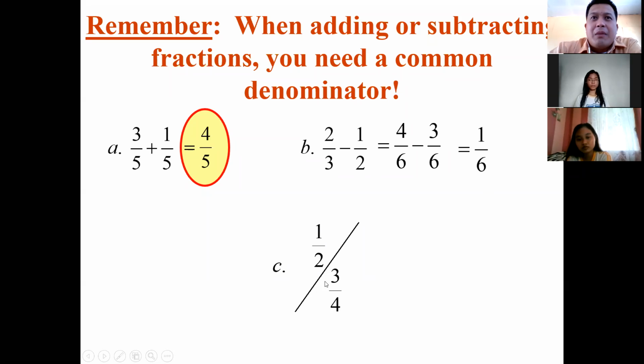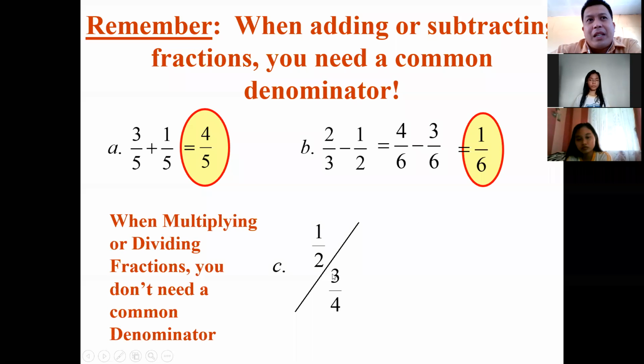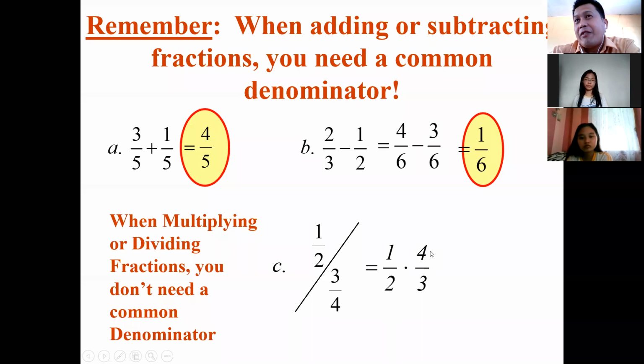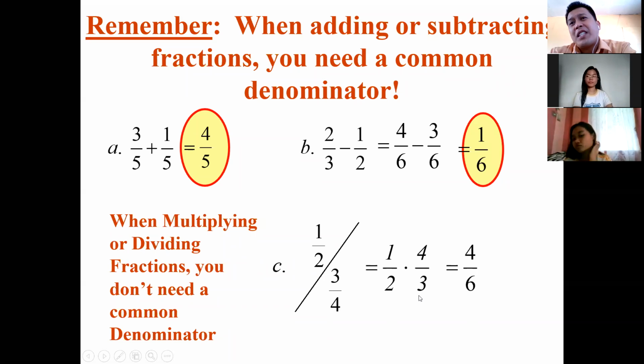So what will you do? Multiply the numerator by the reciprocal of the denominator. So what is 1/2? That is now 1/2 times 4/3. We have this in our division of rational expressions, right? So multiply the numerators and then reciprocate the divisor to get the solution. And then multiply. 1 times 4 is 4. 2 times 3 is 6. And after that, reduce 4 over 6. By dividing 4 and 6 by 2, you'll get 2/3. That's simple subtraction and addition of fractions.